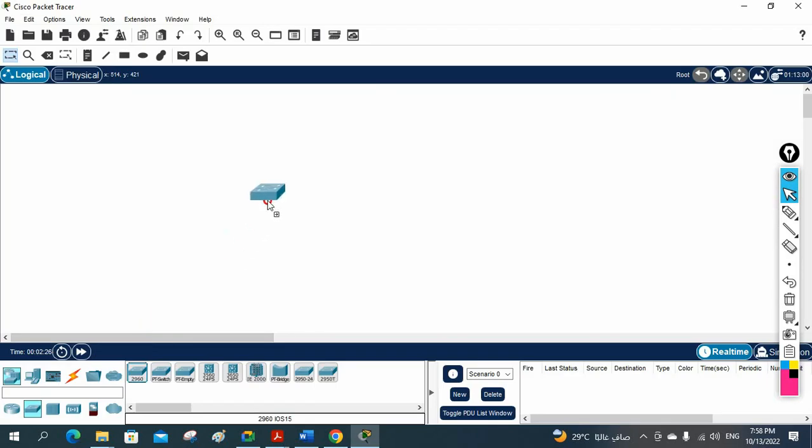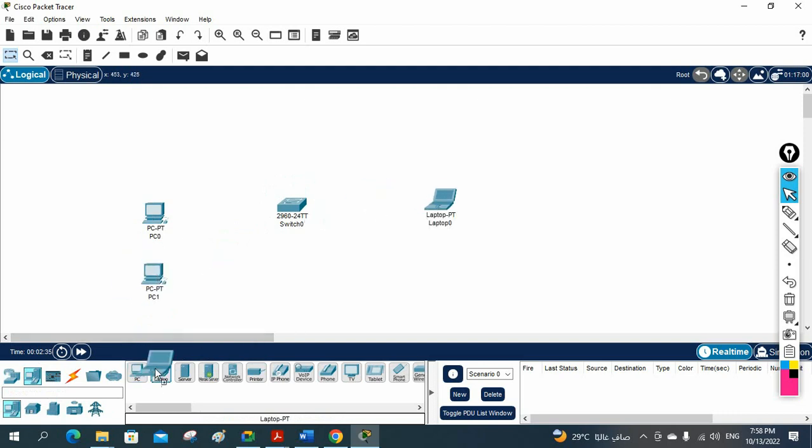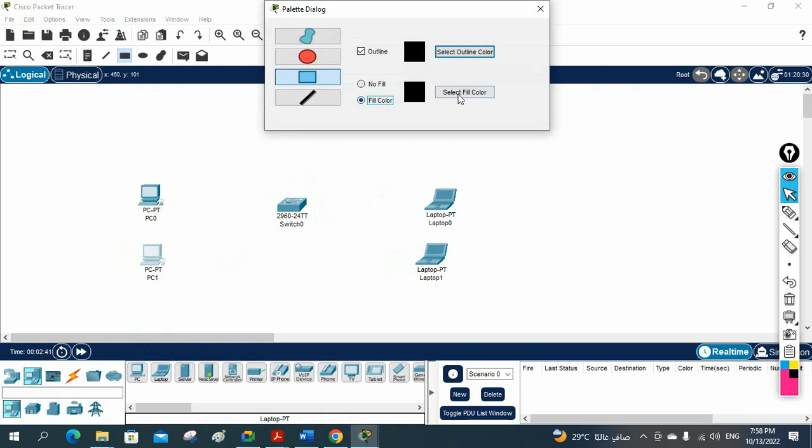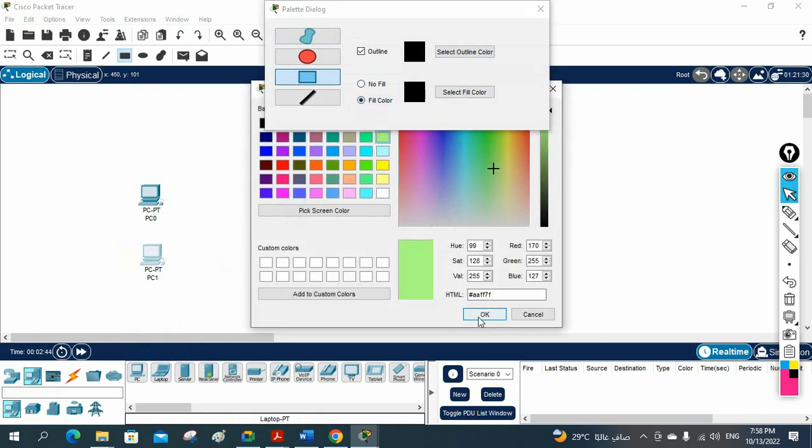Everyone, so I will take one switch. This is my one switch, and we can take the same as we did in our previous class: two computers here and two laptops here. We can write the different VLANs. So the same setup as we did before. What I will do is take some colors just to differentiate.